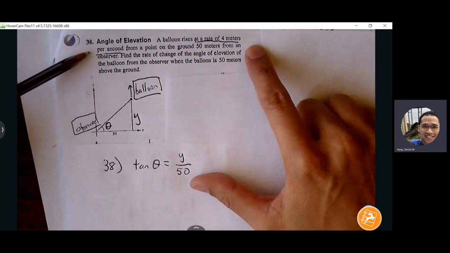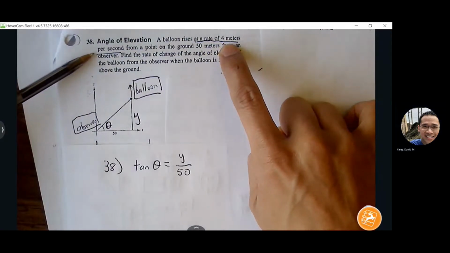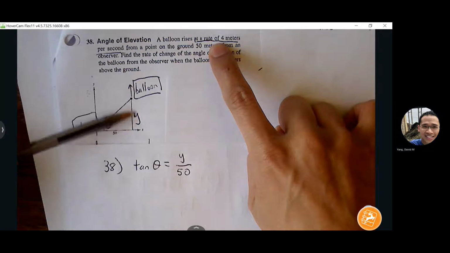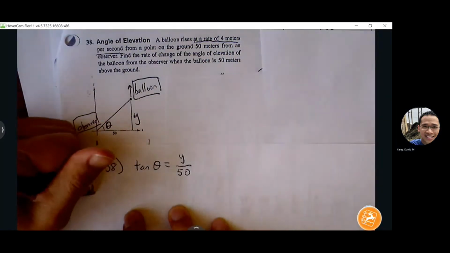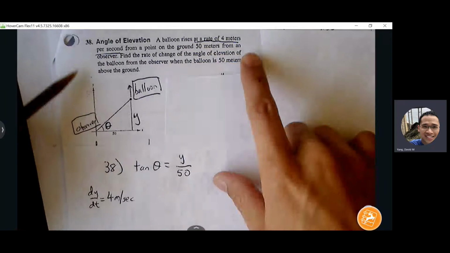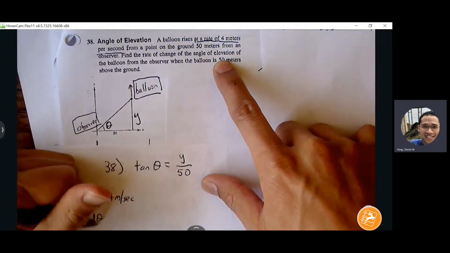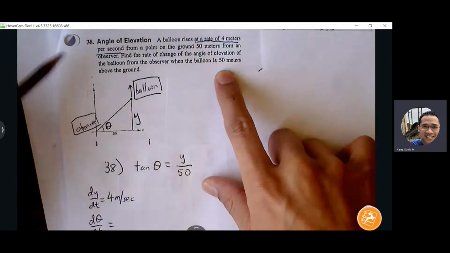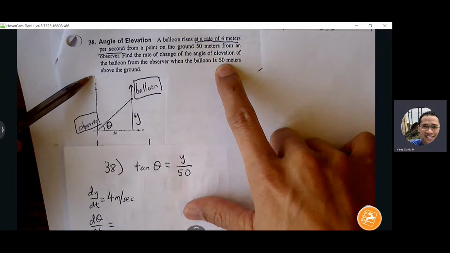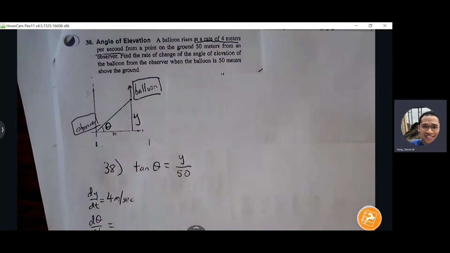Okay, before we find the derivative, let's go ahead and find all the information that's related to this problem. A balloon rises at a rate of 4 meters per second. What can we assign that to? Yeah, dy dt, right? Y is changing, balloon is rising. Positive, right, is that y is increasing. From a point 50 meters from the ground, we have that already. Find the rate of change of the angle of elevation. We're looking for d theta dt. When the balloon is 50 meters above the ground, so moment in time, 50 is assigned to what? Y. Okay, but don't put that 50 into the equation. We don't want to lose that y. We want to find the derivative.